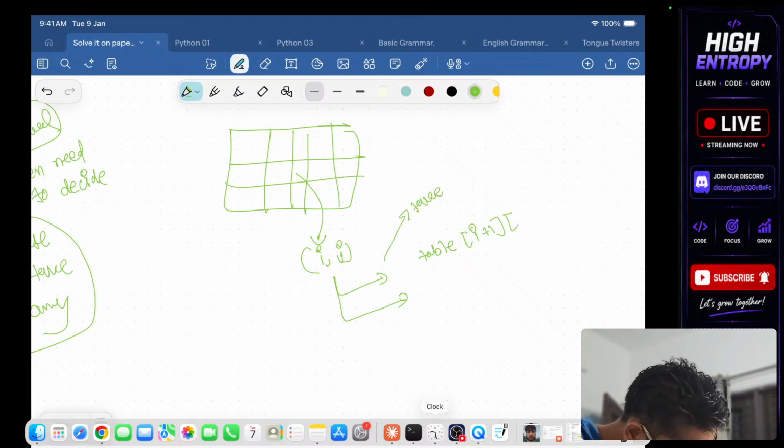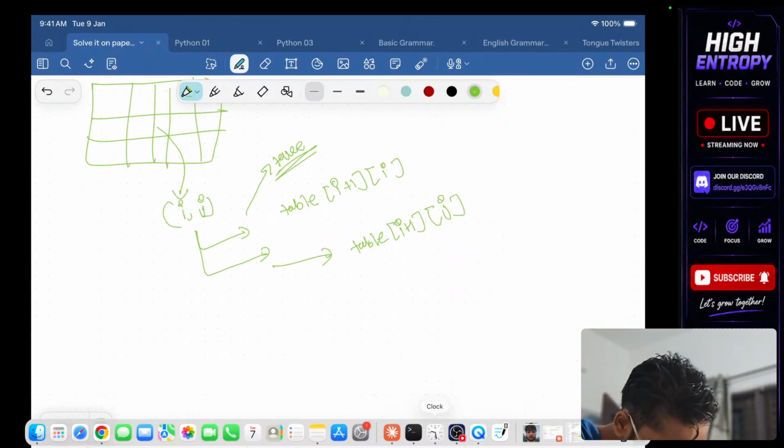If both are feasible, take I plus 1 and j, not j, but I. That means the current element you picked. Second, table of last element. Now you have to decide which one you should consider.